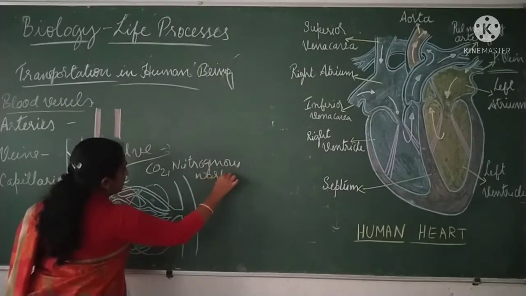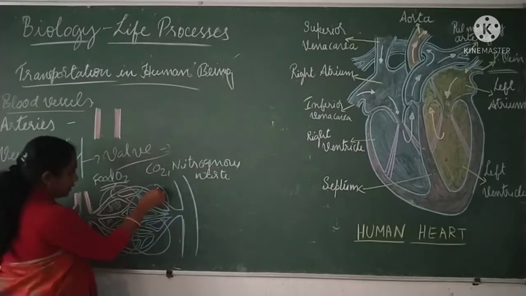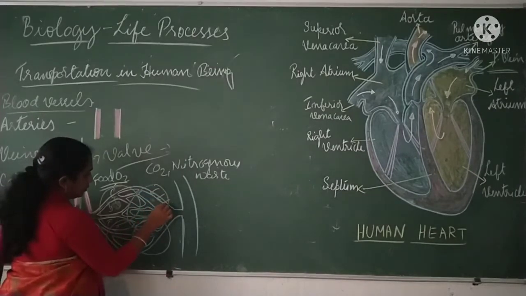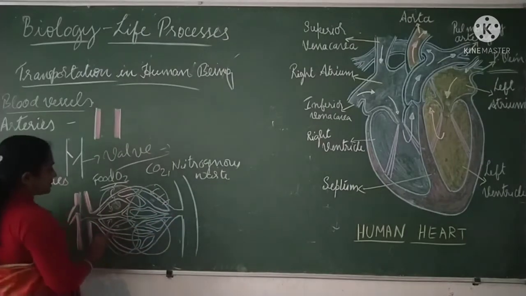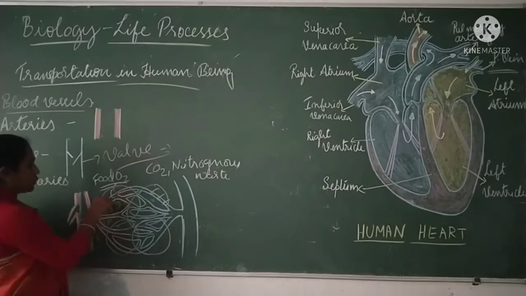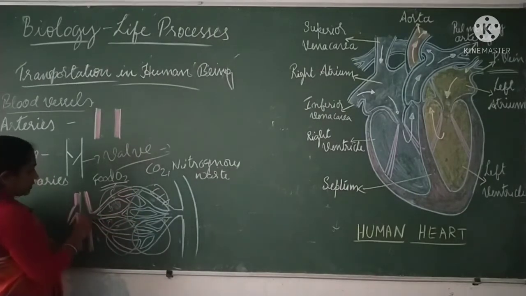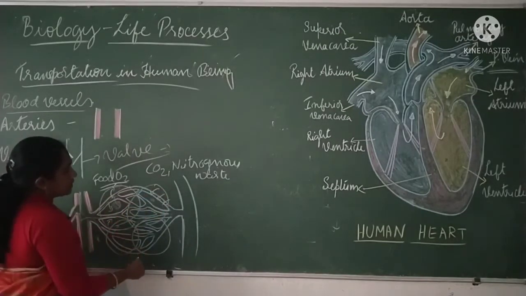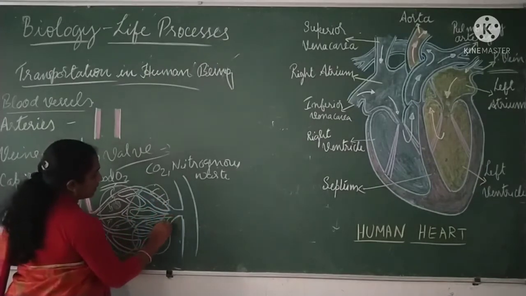This kind of material which needs to be removed from our organs or from the cells will in turn be given back to the capillaries, which will be connecting to the veins. So what is happening in the capillaries is exchange of materials. Food and oxygen will be given from the capillaries and the waste will be taken into the capillaries. Food is given from the branches of the arteries and waste materials are received by the branches of the veins. So here the capillaries will be connecting to the veins.